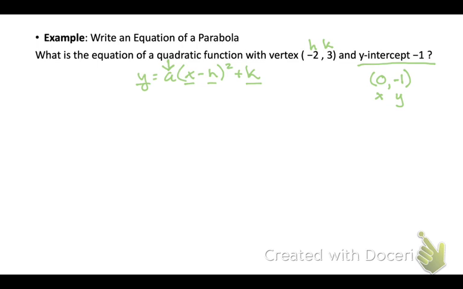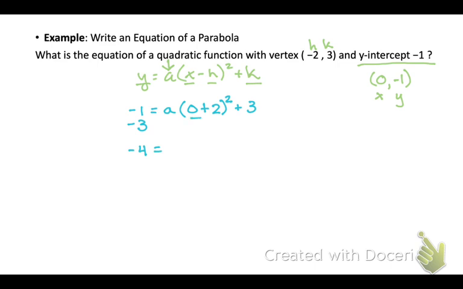I need to solve for a. I can't just think it's going to be 1. It won't always be 1. So I just plug it in. So what's y? -1. So -1 equals, we're solving for a. If it's negative, it will come out in the math. What's x? 0. So 0 minus a -2 turns to plus, correct? Plus 2, squared, plus 3. So I subtract the 3 right away so I don't mess it up. That gives me -4, yes?